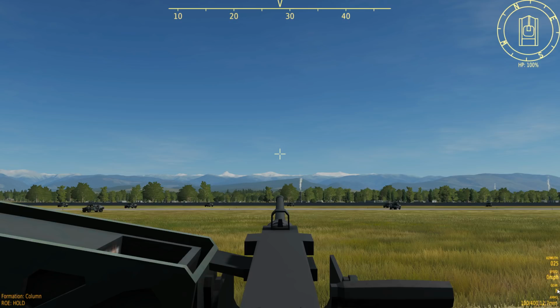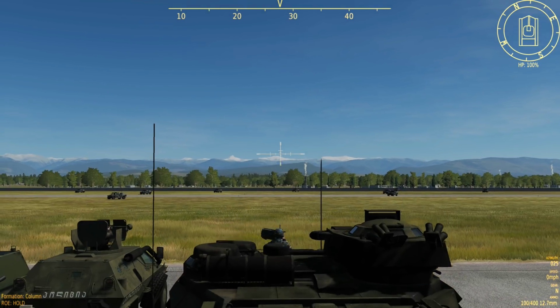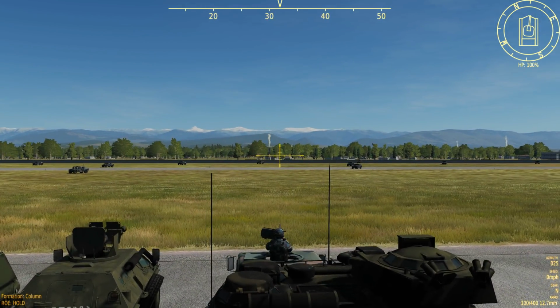Here is the gear. We're in neutral. We can be in reverse, or we can be in drive. We can cycle through the gears with the Zulu and X-ray keys. Speed of the hull in miles per hour. Azimuth of the hull. Azimuth of the turret compared to the hull, compared to north. Health points of the vehicle. All of these APCs are going to have the same or very similar layout. Next, we will drive the vehicle. We'll drive it from the outside because we can. Insert. Take my cursor off. So I'm going to press X-ray to get it into a forward gear. Whiskey to go forward.